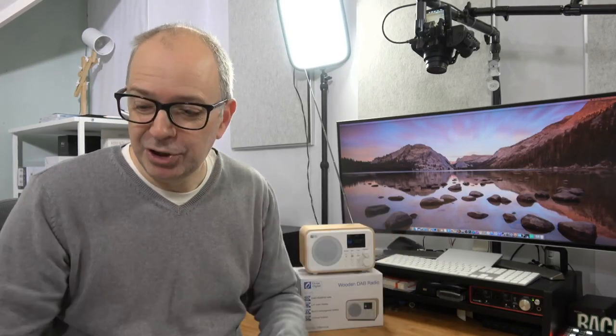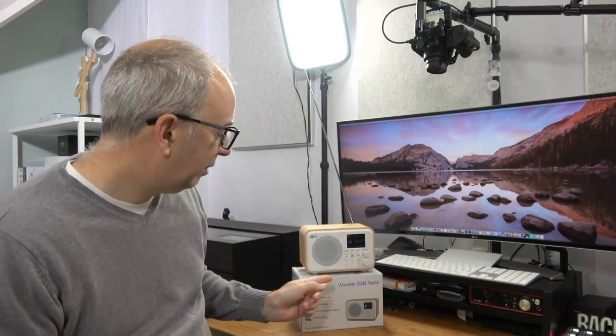I've got two units. I've got this one here, the DK23, which is a little portable DAB radio — I'm going to show you that one in a second. And I've also got this one which has got a full colour screen, this is the DK336. They're both powered by micro USB, so you have to plug them in. You get a cable inside the box, but it's micro USB into the back of the radio and then you plug them into your own USB wall socket or charger.